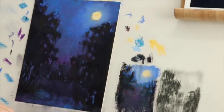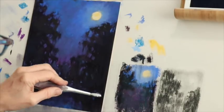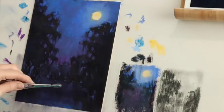And like I put a little note before, I'm playing around a lot with this because I'm doing it from imagination. And the good thing is I'm pulling the shadows down again with that little makeup brush, and it's brushing off a lot of the pastel, so it's still allowing me to have grit to the paper. The end goal is to get all the reflections correct, and then I'm going to lay that water down on top of it, and then it'll be more believable as water. So that's the goal.